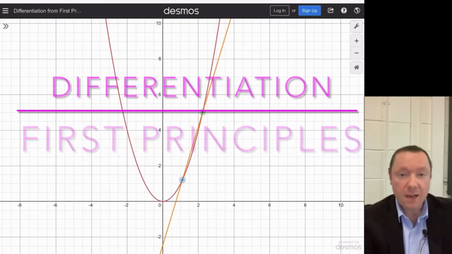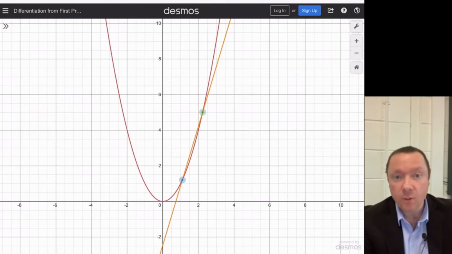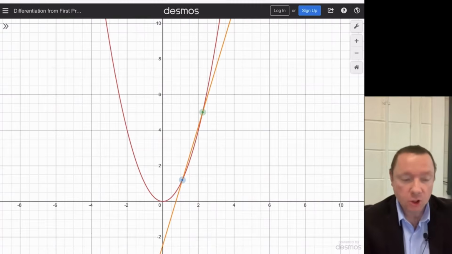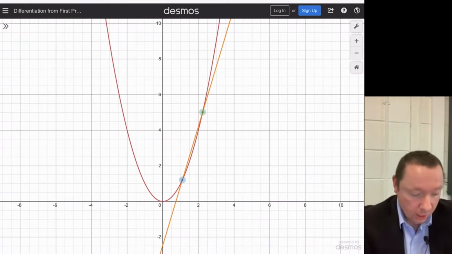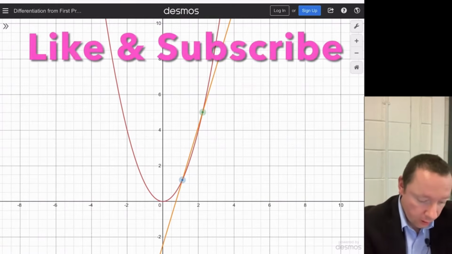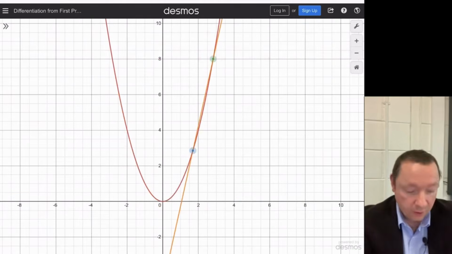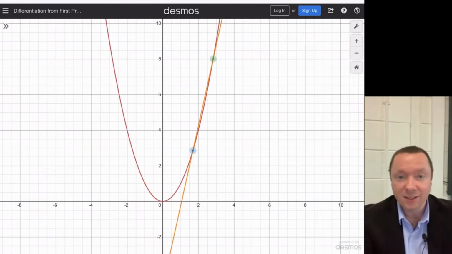Let's get started with maths. Today we're going to be looking at how to differentiate f of x equals x squared. Why is it 2x? Which you should all know from higher maths. So I've drawn the graph of y equals x squared, or f of x equals x squared. And we've got a couple of points here that we can just move around and it gives us a line. We can think of differentiation as like the gradient.